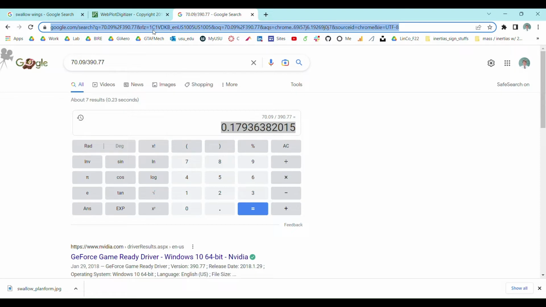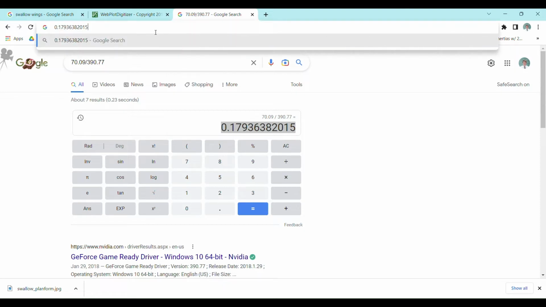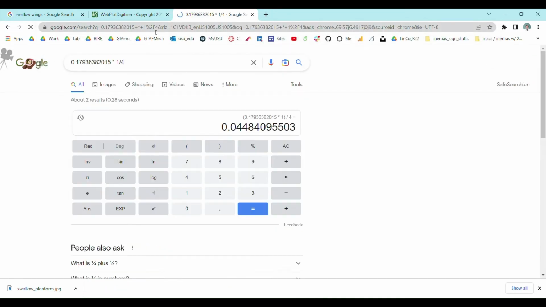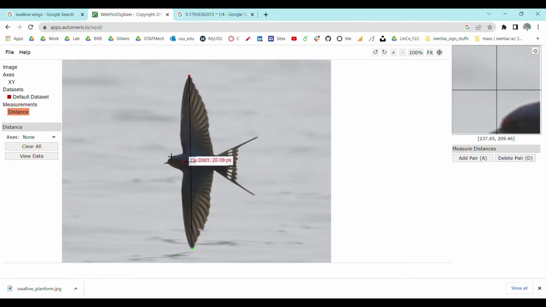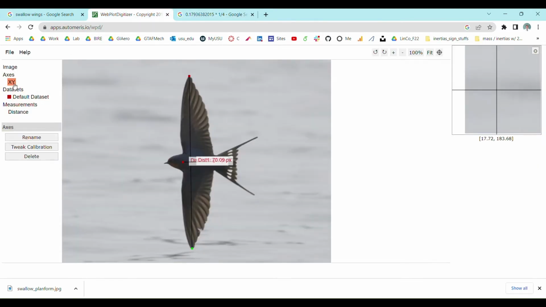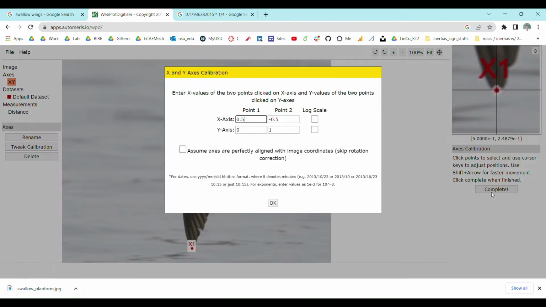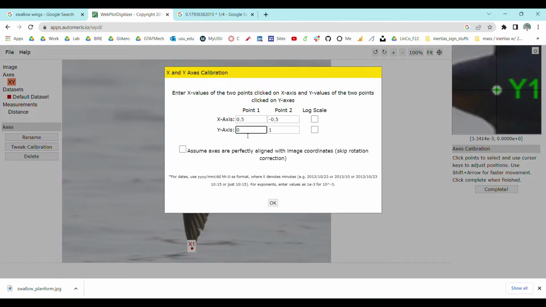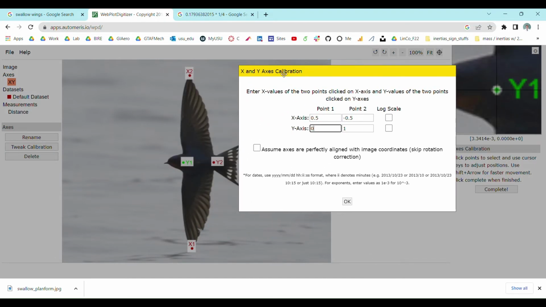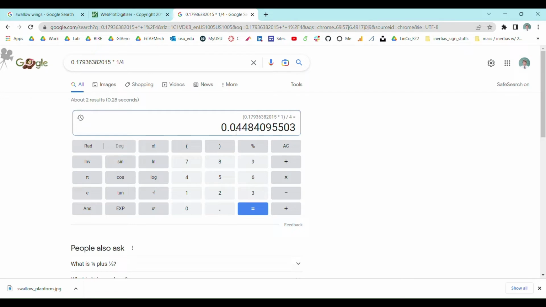And so we're going to do 1 over 4, and that's going to tell us our leading edge value, if that makes sense. So let's go back over here and tweak calibration. We're going to just do complete because we're going to leave them the way they are. So y1 is going to be the leading edge, so it's going to be this value right here.